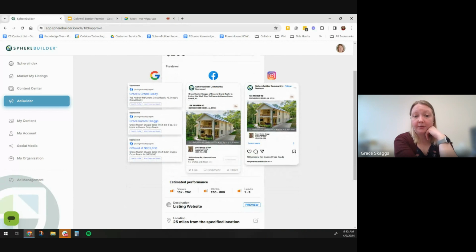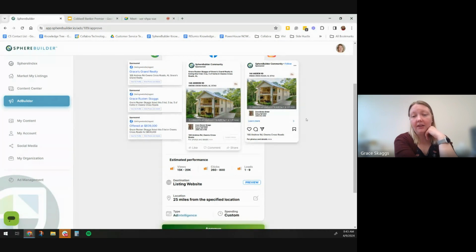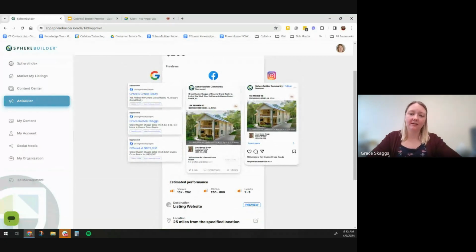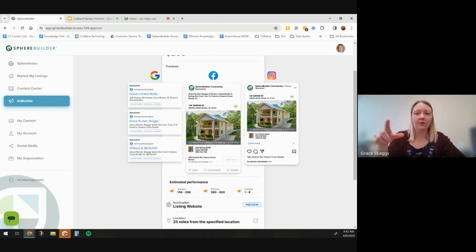Here's where you're going to be able to preview your ad. It'll show you what it will look like on all 3 sites. So you have your Google search, your Facebook ad, and your Instagram ad. I will add for Instagram especially, there's going to be a slight variation because if any of you guys are pretty active on Instagram and look at stories, you'll notice like every few stories you watch, you get an ad. We actually can plop this in the stories as an ad too. So that one will look a little bit different. It's going to be mostly the video with the link for them to click on.